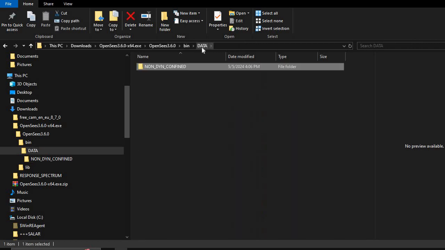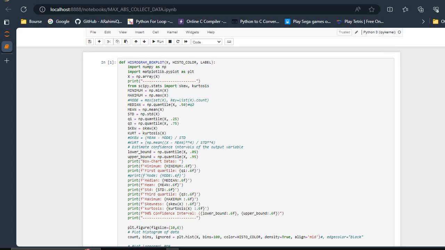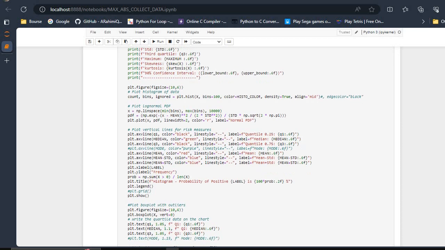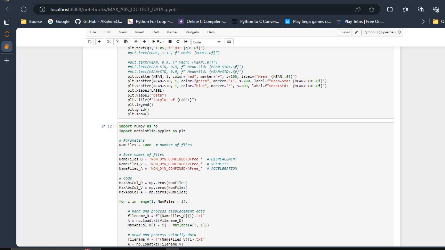Then I use Python code for better collecting and finding the absolute maximum values of this acceleration, velocity, and displacement, you see in here. And also at the end we have 1000 data of acceleration, velocity, and displacement.